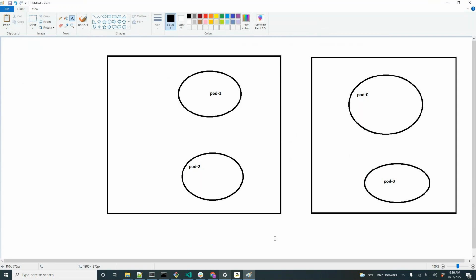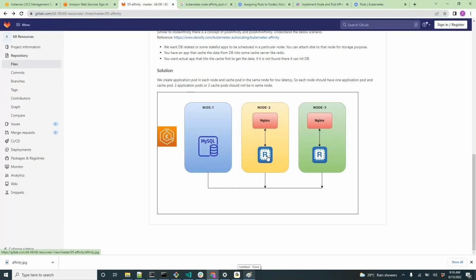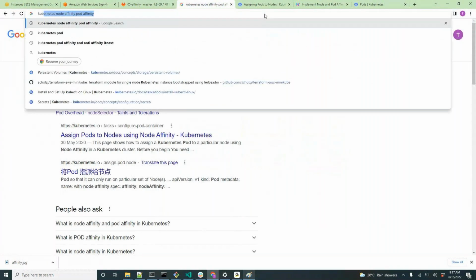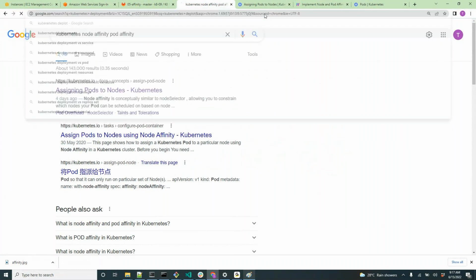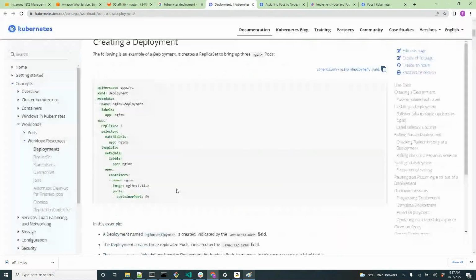Now I want Redis to run on node 2 and node 3, but I don't want it on node 1. So now here we need to match node affinity, pod anti affinity, pod affinity, all the rules. Let us take Kubernetes deployment. I will implement, then you will understand slowly. Don't worry about deployment, we will discuss after this topic.